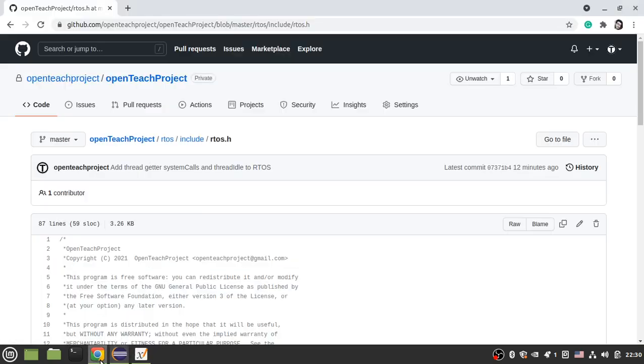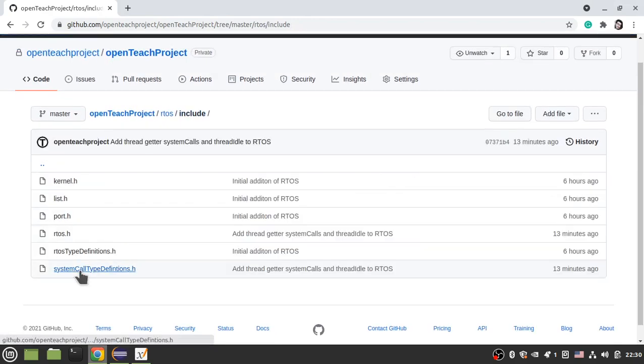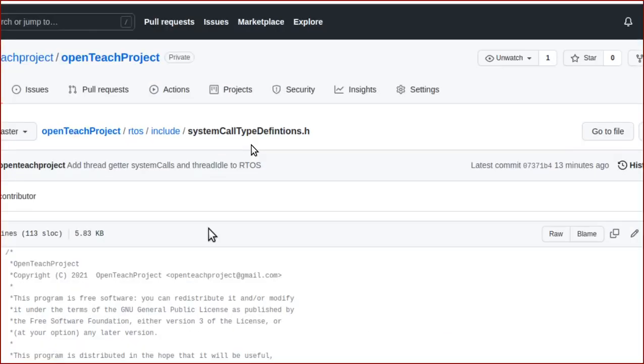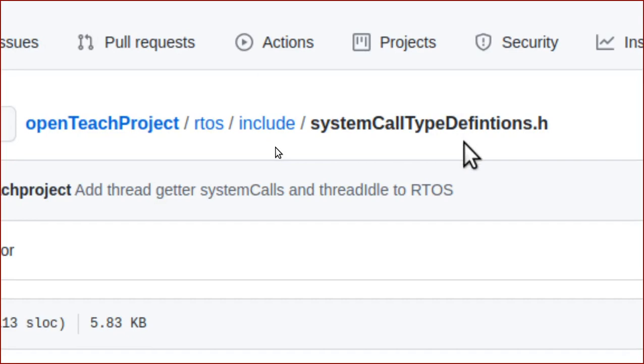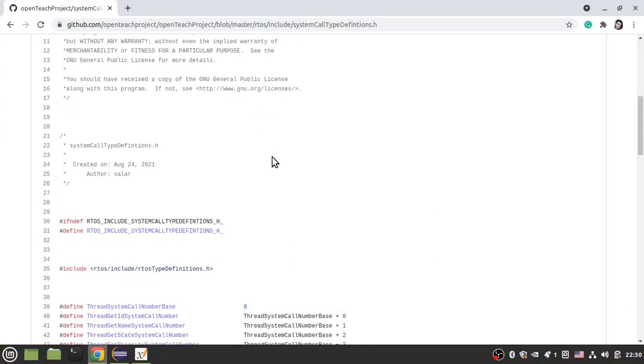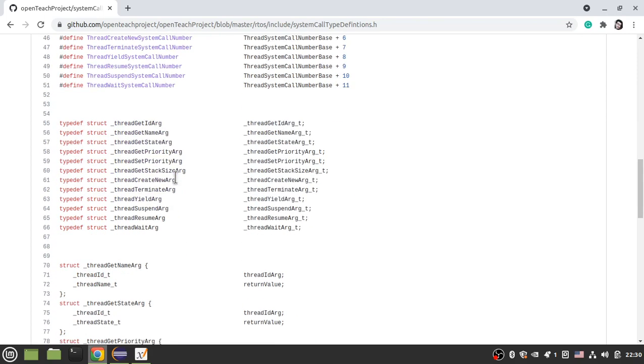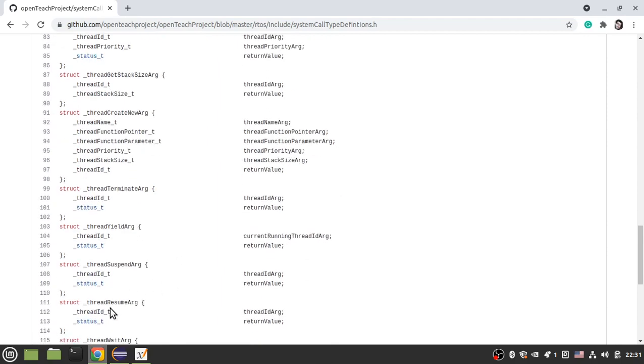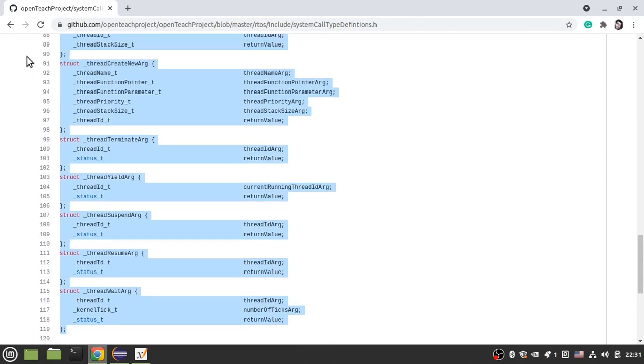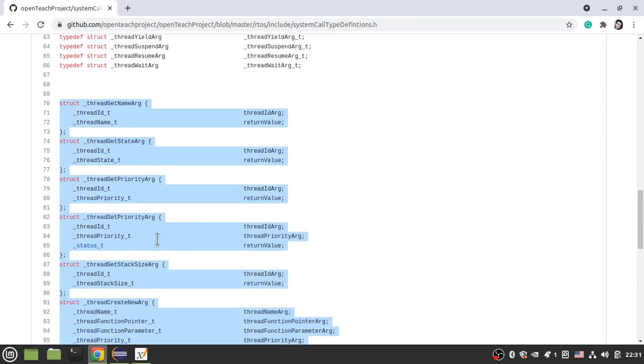Okay, include system call type definitions in this header file. Okay, I've added a system call number for all of the thread system calls. Okay, for each system call now I have a specific structure of arguments.